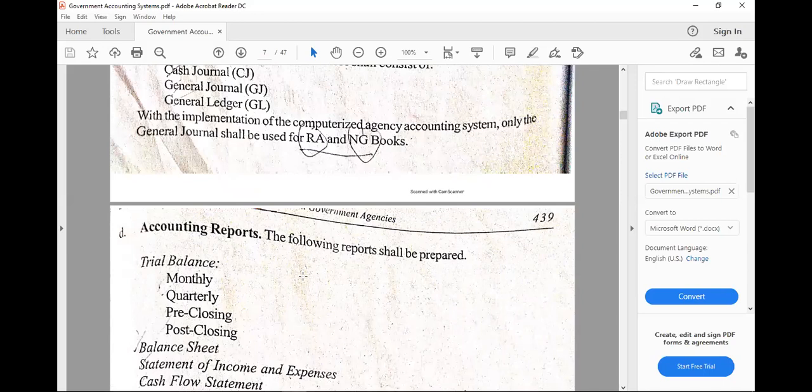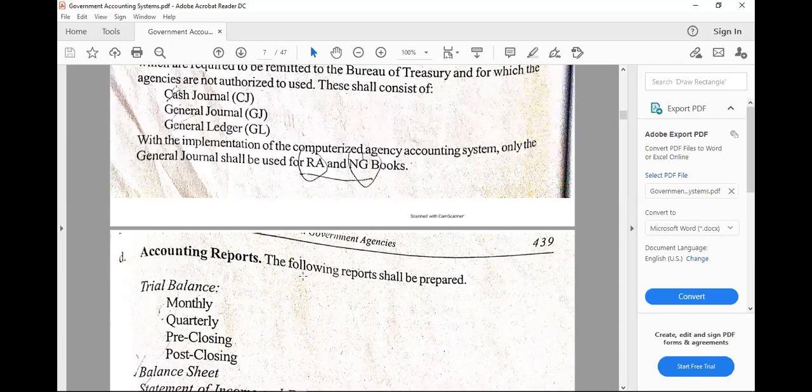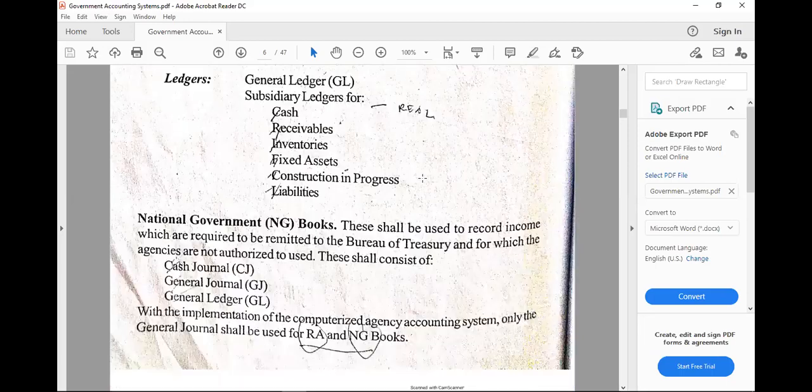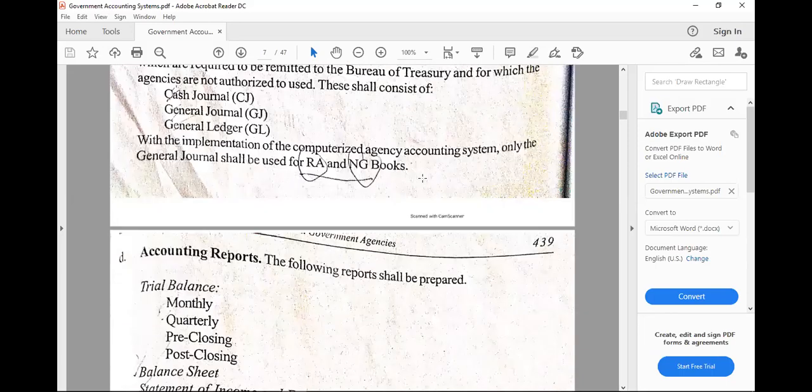Anyway, once we place the entries on the general journal, we can extract the reports which are already forwarded to the specific ledgers or journals, special journals. Here, these are the special journals. But I understand that for merchandising, there's a sales journal and a purchases journal, but it's different here. Checks, disbursements, though, it's here or there.